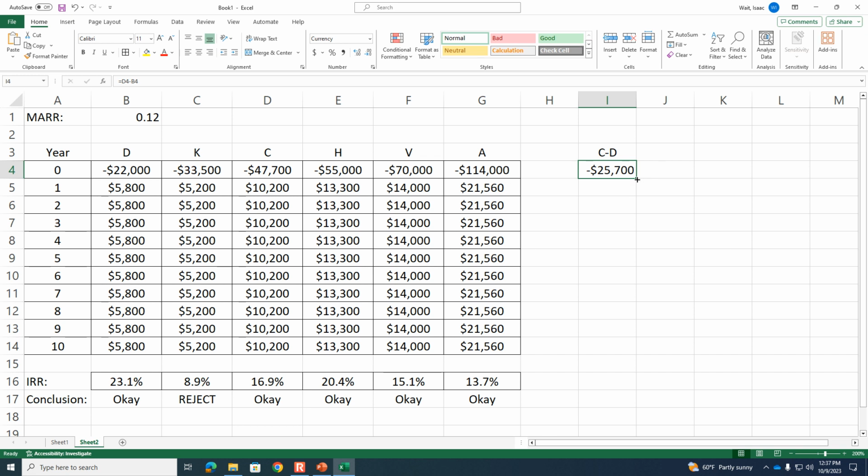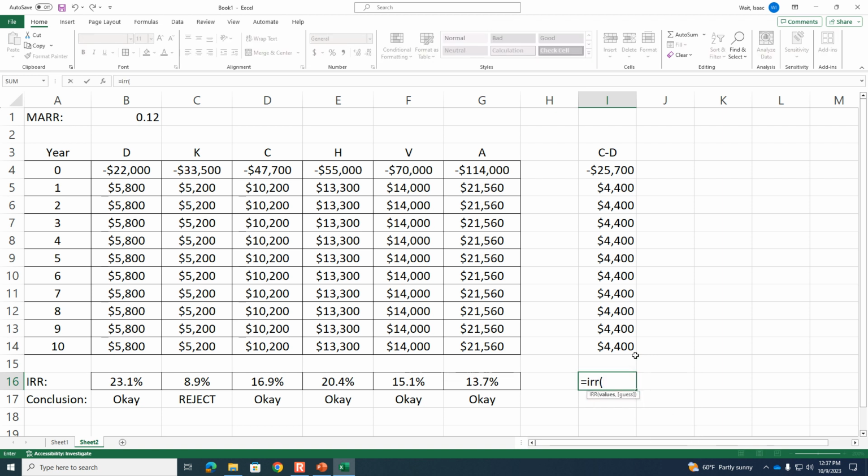And in that comparison, if we look at the incremental cost and the incremental revenues and find the rate of return on the increment, we see that it's 11%. That's below the minimum. So our interpretation is keep D. So D wins the matchup of Caterpillar versus Deere. So that means that the next comparison is going to be H, which is Hitachi, versus Deere.